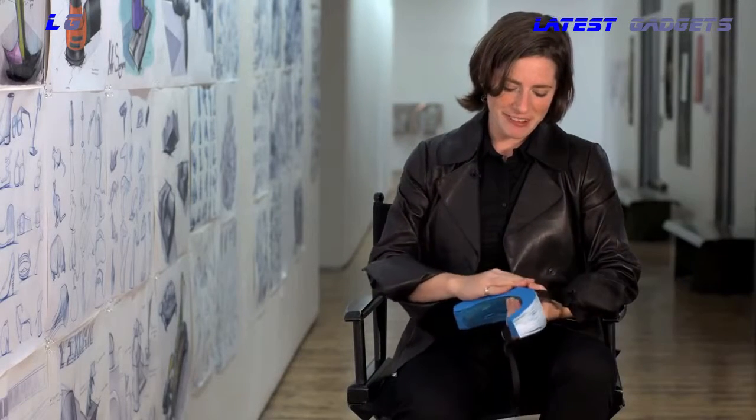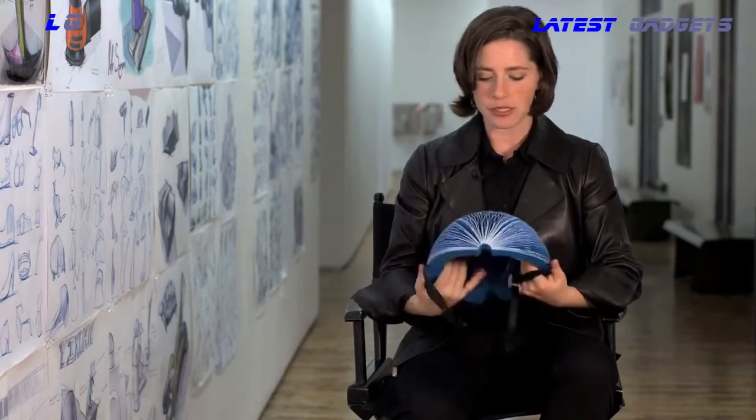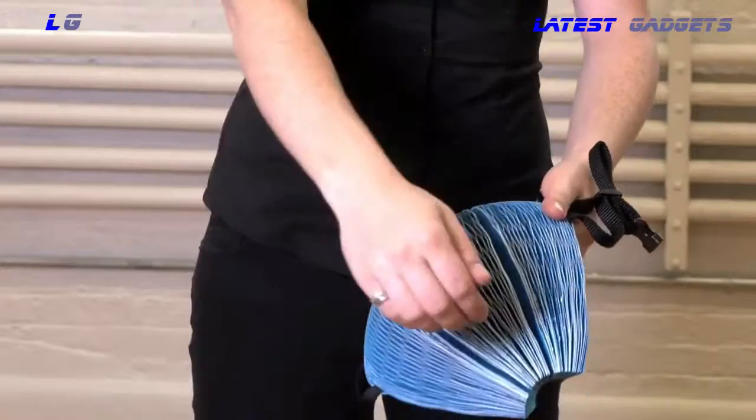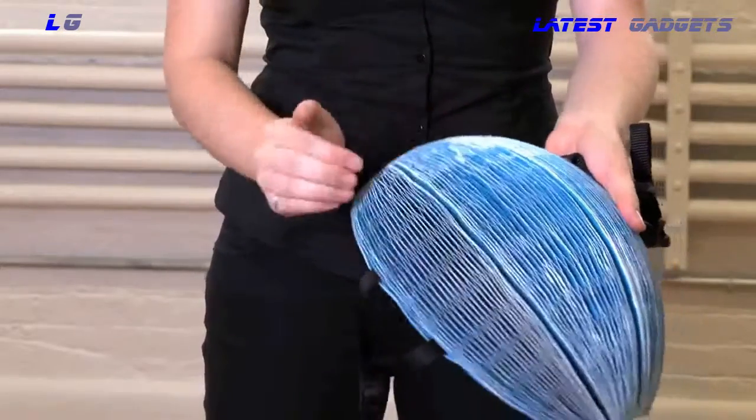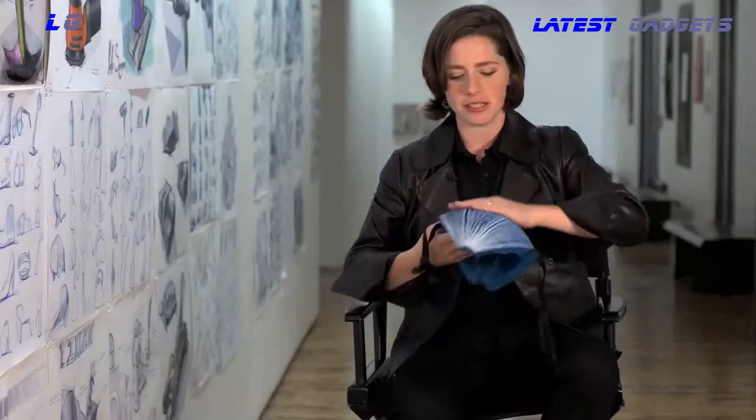Eco Helmet is a proprietary honeycomb pattern that I came up with. These cells are radial, like this, rather than parallel, as in regular honeycomb. So when it's open, it absorbs a blow from the front, back, the side, any direction. The cells are always perpendicular to your head. It spreads the impact around rather than concentrating it in one place, which is how concussions happen.